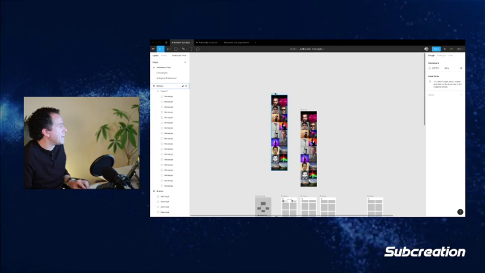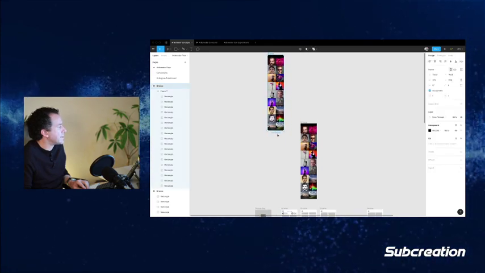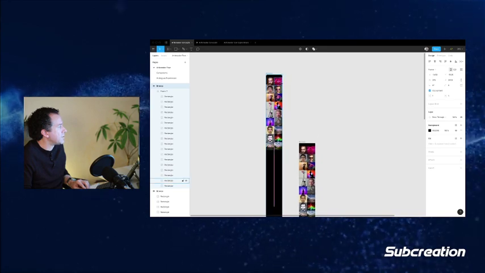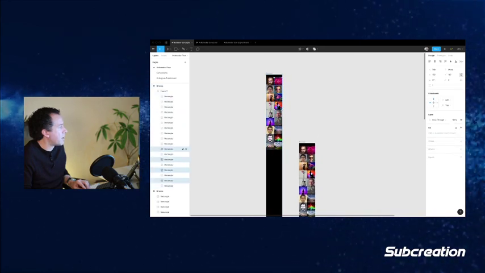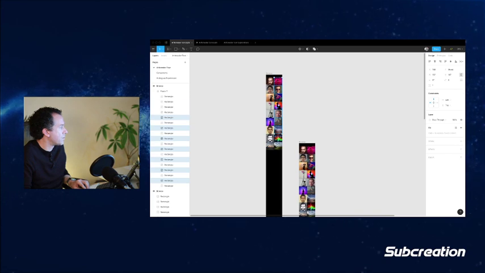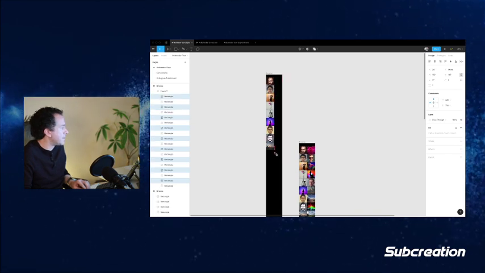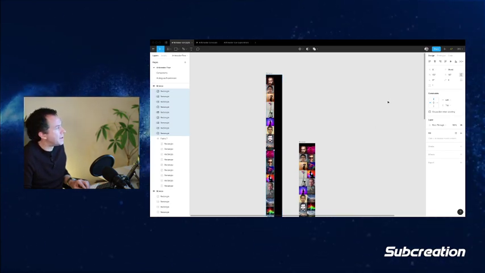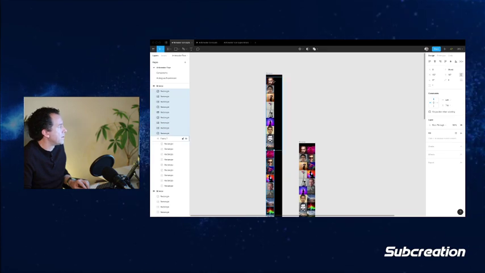Well, I think what it's doing is that it's recognizing that it's a grid, and so maybe it's not going to give me that auto layout option quite what I'm imagining. So I'm just going to pull all these down here. This isn't really the way it would lay out, but let's see.